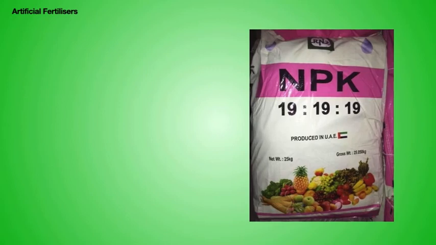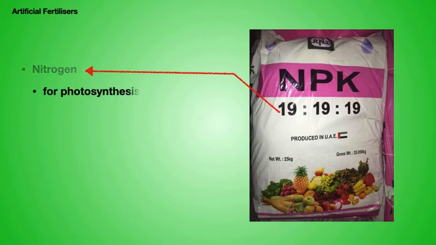Now notice those letters, NPK. These represent some really important elements needed for plant growth. In particular, the N stands for nitrogen. And nitrogen is important for photosynthesis to take place. If you want plants to grow rapidly, you want a fertilizer with lots of nitrogen compounds in them.